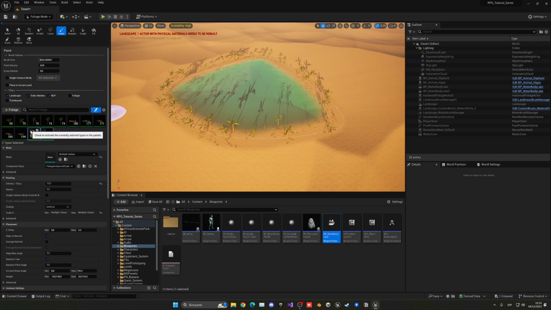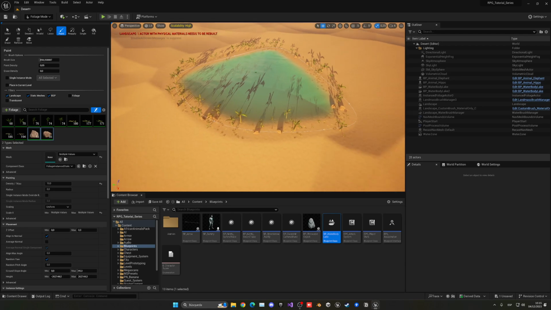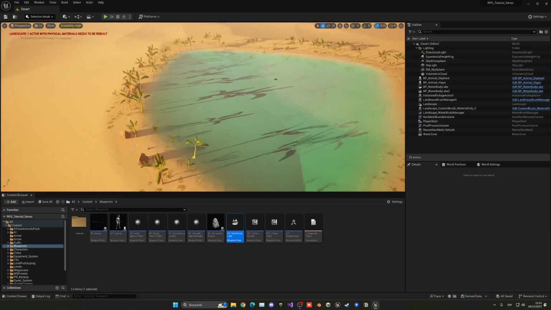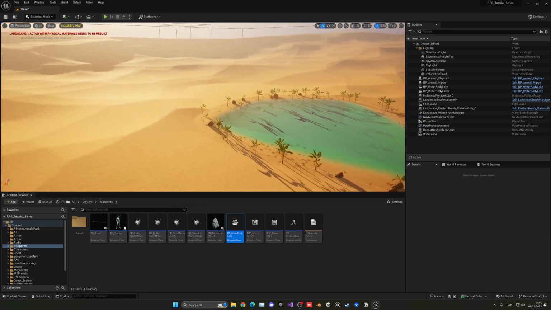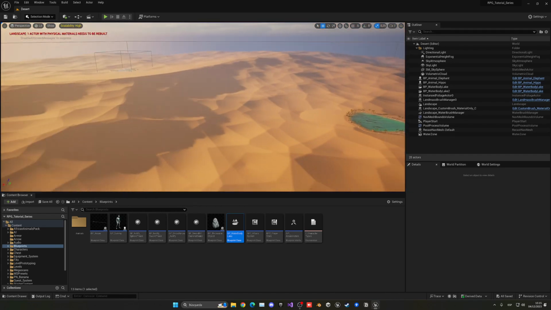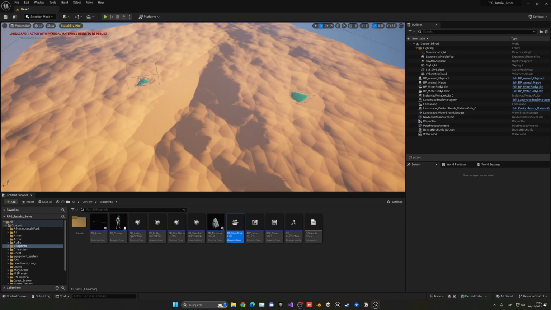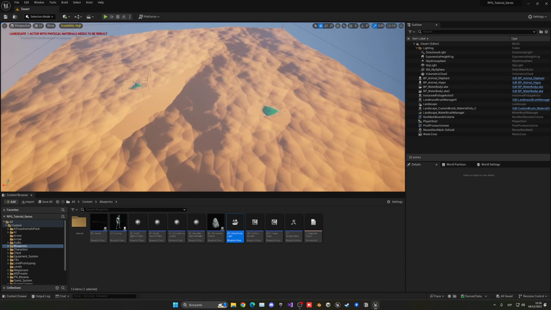And lastly, with the rocks, just find some spots where we can put them, and it's as simple as that. I think that looks pretty cool. And save with Ctrl Shift S, and there we go. Look at that, we have now another oasis, and we literally built that in like 2 minutes or even less. So as you can see, now we have it all set up to make quick oases.